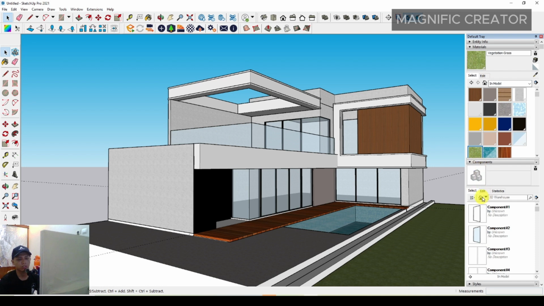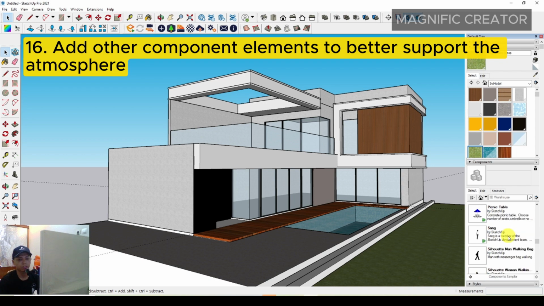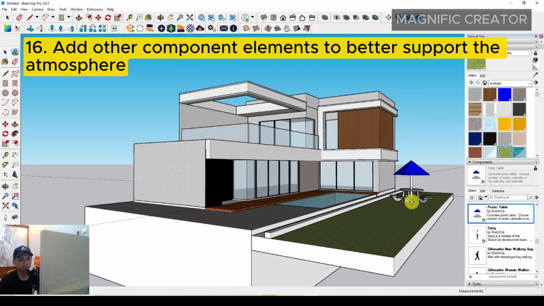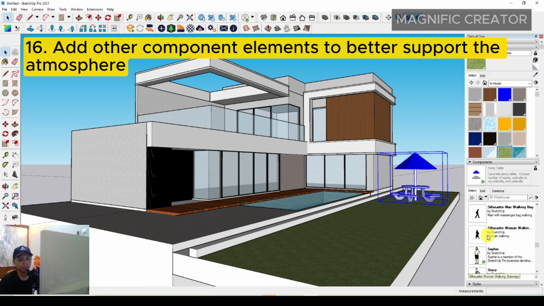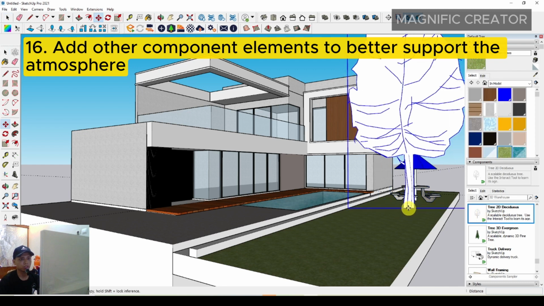You can select this component. Maybe you can select this outdoor dining table anyway. Then you can select this tree.